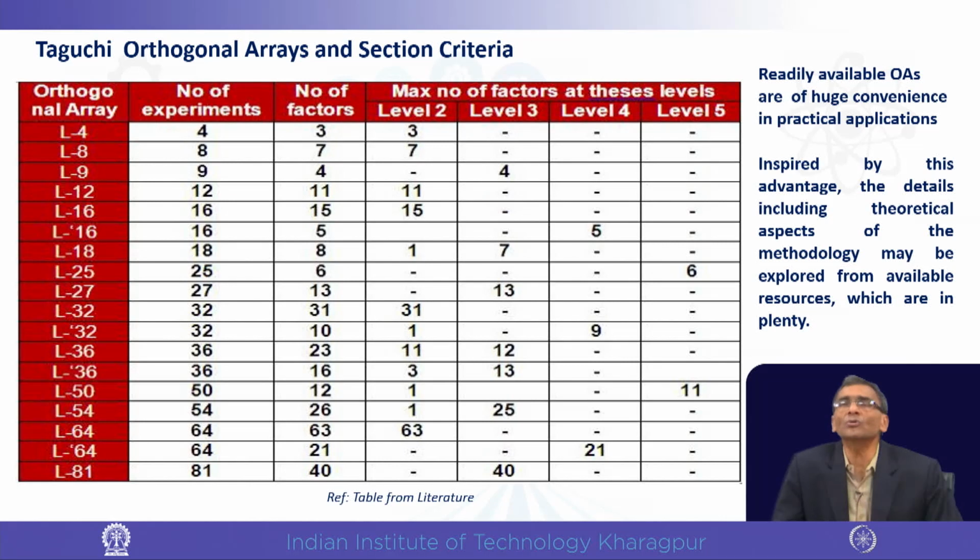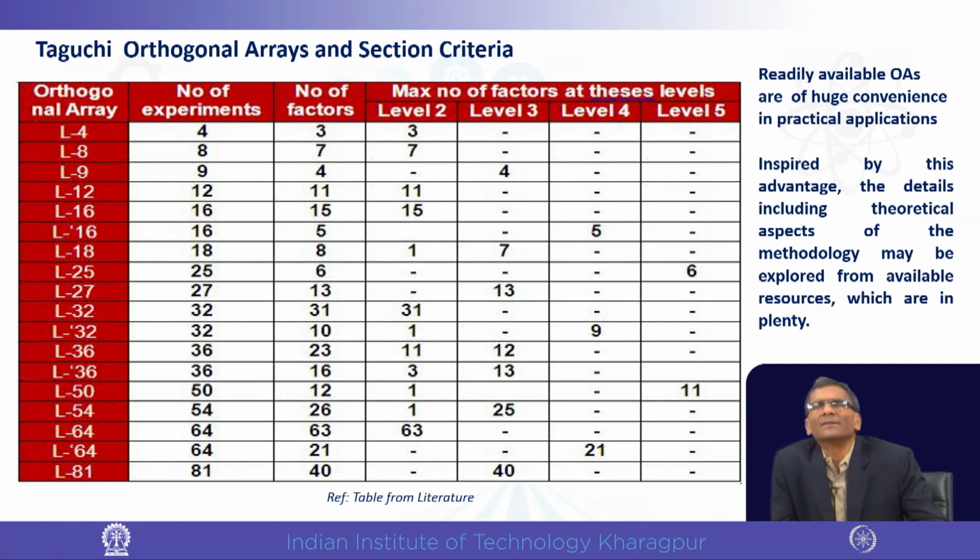You only have to know how many factors are there in your experiment and how many levels, whether only minimum, maximum, or minimum, maximum, medium, or whatever, it may be more. Whatever that level is, that can be obtained from this level. Say for example, look at the second one.